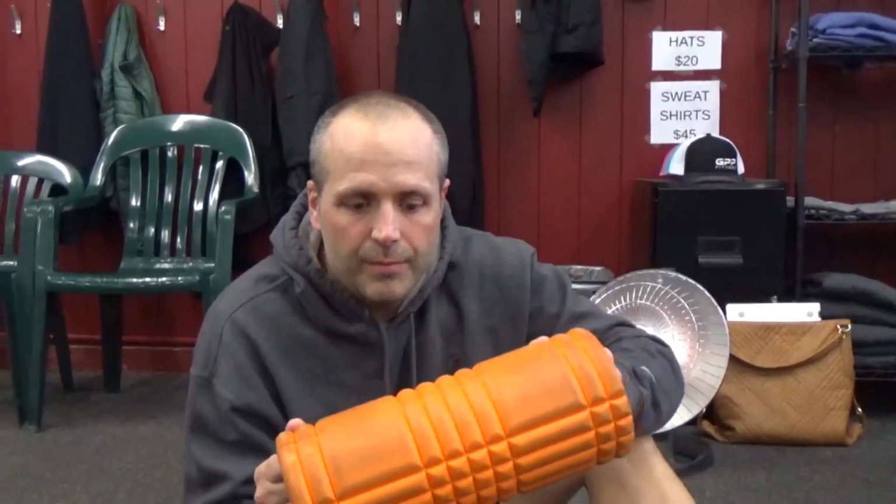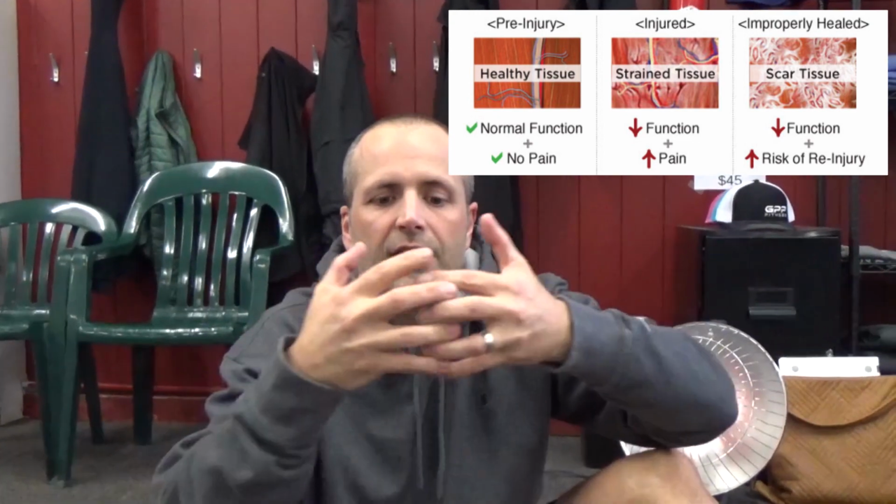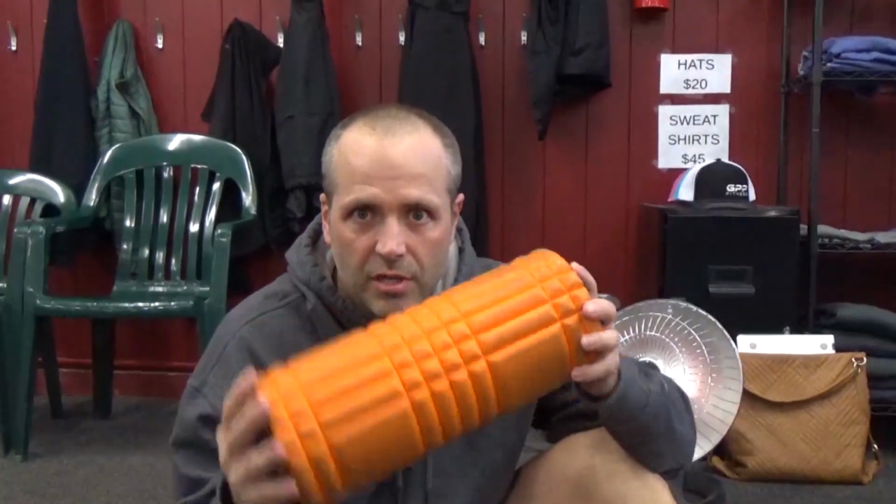This guy's job is to go in and find little places in your muscle that have some scar tissue built up, or places that are injured, and the scar tissue is preventing the muscle fibers from sliding over each other, right? Sometimes you get scar tissue and they get stuck. This guy's job is to go in and break up that scar tissue and make that muscle fiber more pliable. It helps it breathe and it helps it heal.